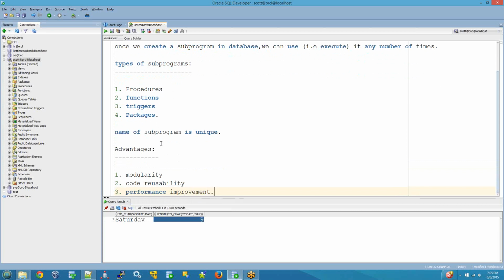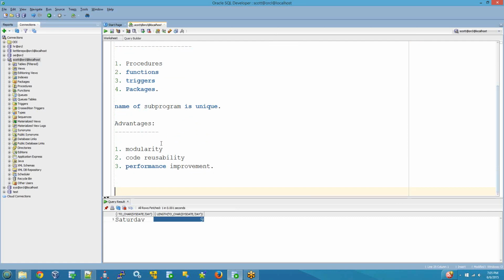These are the basic advantages of a subprogram. There are many others, but they are not that important.